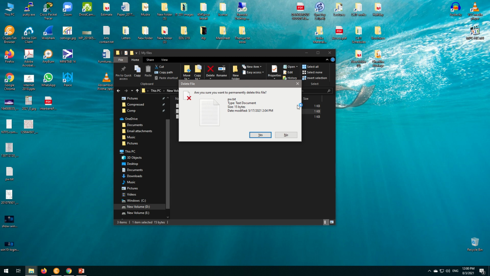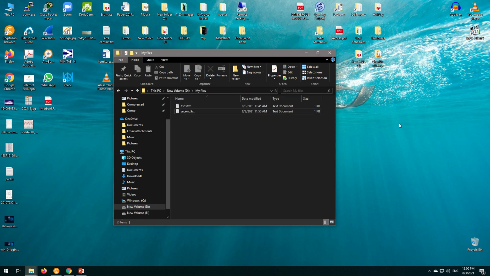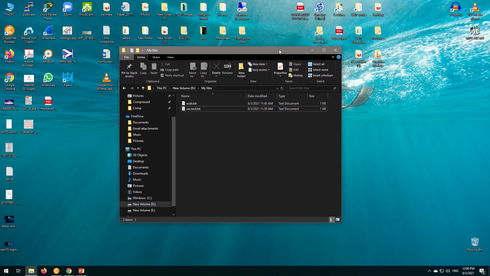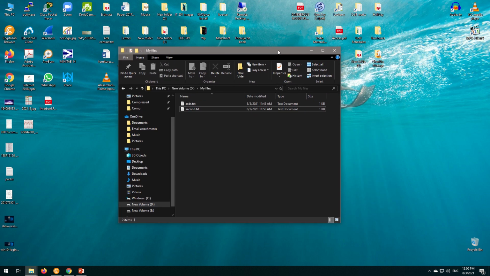Okay, if you want to delete that file permanently, then click on yes. That file will be permanently deleted. To recover it, there is other software, but there are some limitations. So it is better to delete files permanently if they are not necessary or useful anymore.